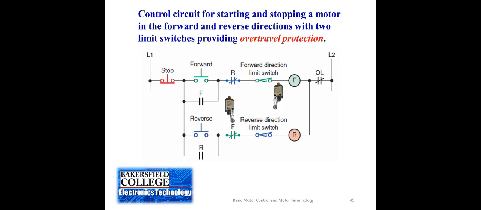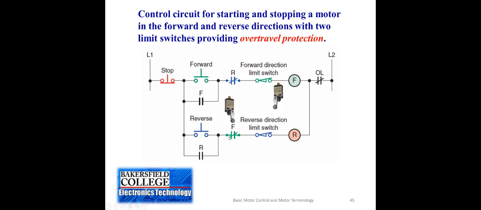And then the reverse contactor is a separate contactor that's wired to reverse the motor. So let's say reverse means the motor is moving counterclockwise. So this is how we can have a bidirectional, two-direction control circuit. Now, one thing also I want you to know is that when you see this R contact that's normally closed, when the reverse coil is energized, that will open, and therefore the forward coil will stop working, and vice versa.